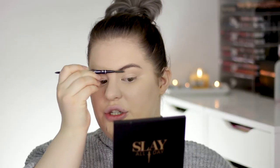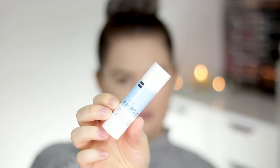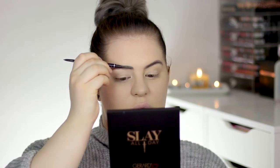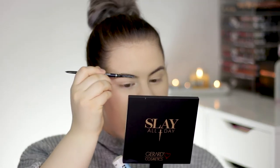I'm just gonna jump right in with my brows. You guys know that I do my brows with a glue stick — if you haven't seen that video yet I will put it on screen so you can watch it after this one. I just take a spoolie and go into my glue. It's kind of the same technique as soap brows, but soap doesn't really work for me so I'm using glue. I just brush up my brows like the soap technique.